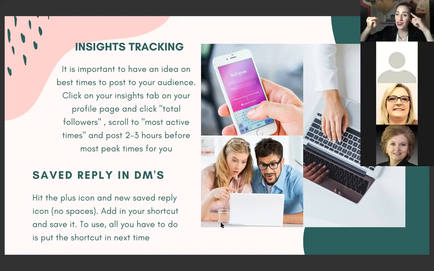So this is how I thought about it at first. When I first started doing this, I was like, oh, everyone's on Tuesday at 12, so I'll do my post Tuesday at 12. Then as I got smarter about this and did a lot of my own work and took classes, I figured out that you actually want to post a good 2 to 3 hours before your most climactic time that people are going to be on the app looking at your stuff, based on the people that are connected and following you. So if it says 12 o'clock, I try to get my post for the day up by 10. Then it gives it time to grow and level out at that high peak time of when people are generally looking at my page.